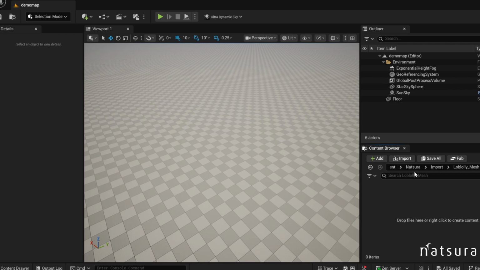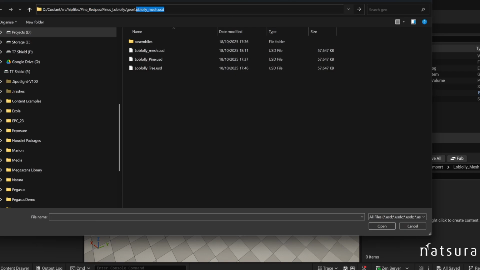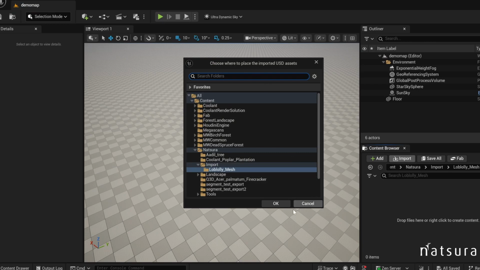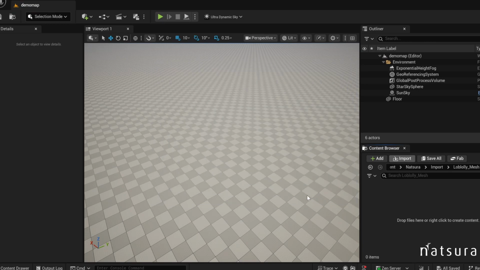Once I've checked that these settings were all enabled, I'm going to click Import and paste the path to the mesh, removing the actual mesh itself to navigate in Windows Explorer to the file I wish to import. Once there, I'll double-click the file that I exported and click OK and import on the next two pop-ups. Depending on the number and complexity of your instances in your geometry, as well as the density of the non-instanced parts, it may take upwards of several minutes to import your mesh into Unreal.